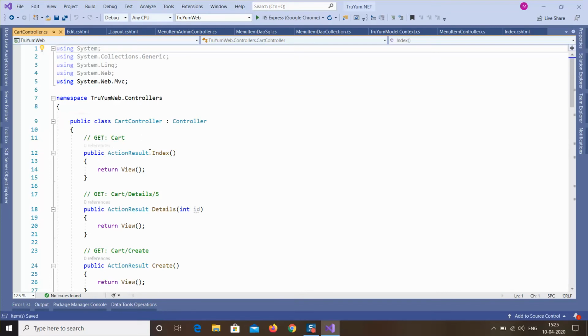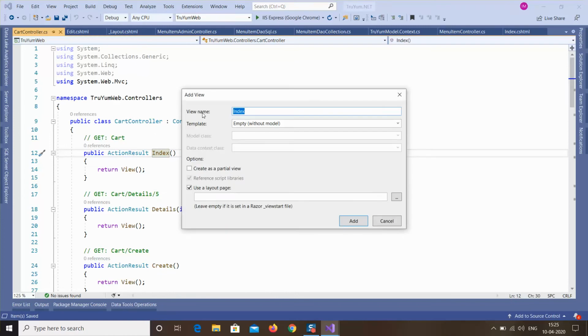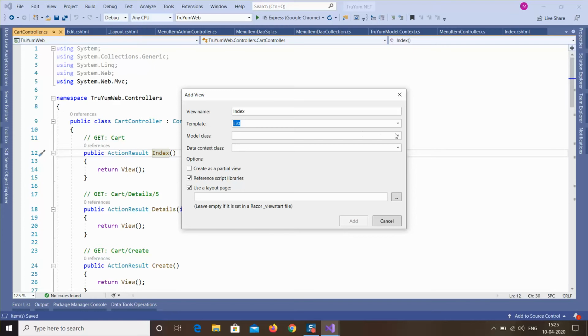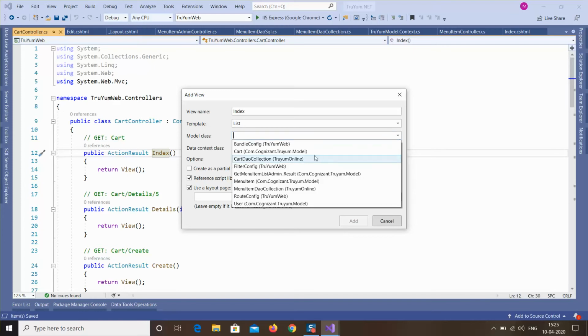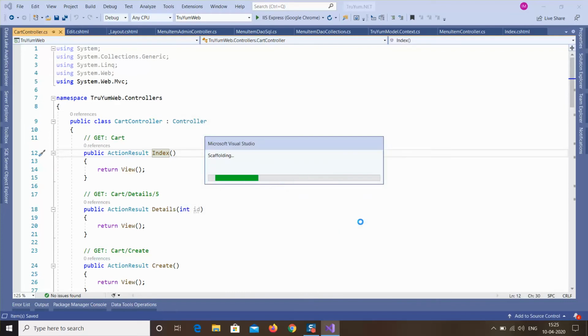Okay, I'll create one view. This is again just a list of the carts, the list of the items. Now I'll do the cart, I select the cart, and then I make it add.